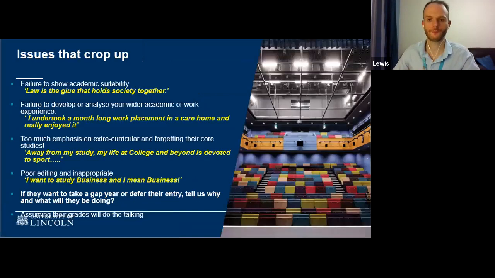So now let's move on. These are some of the common issues that crop up from time to time. I won't go through them all, but we'll just pick on one. For example, there could be too much emphasis on an extracurricular and they're forgetting their core studies.